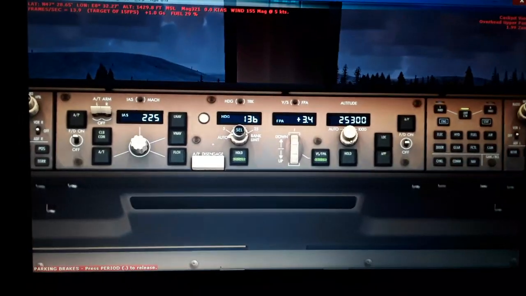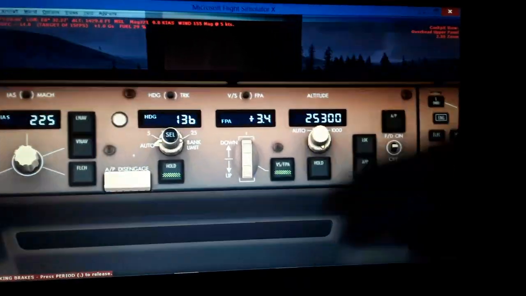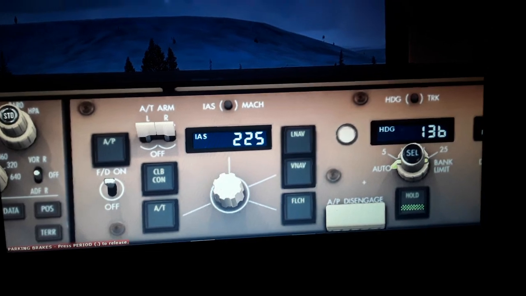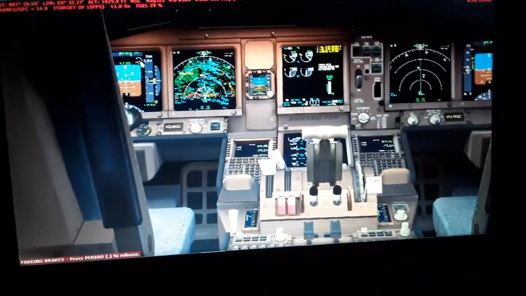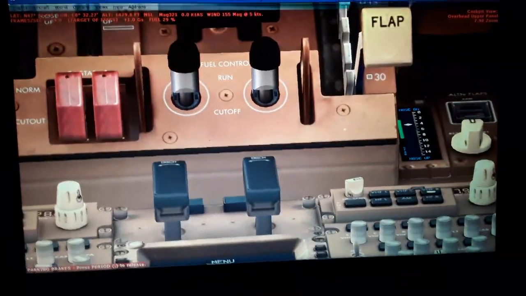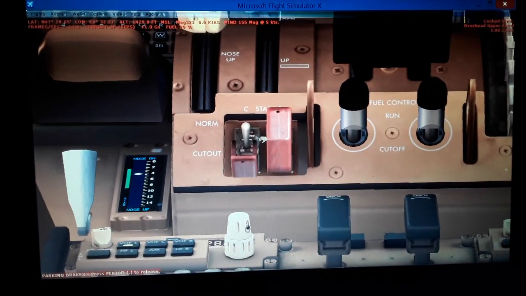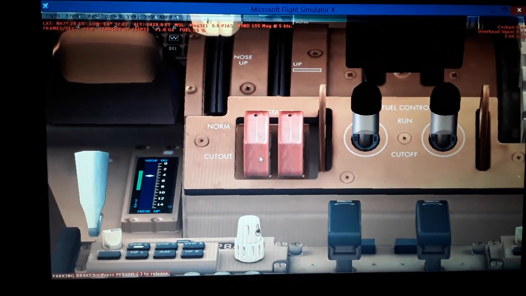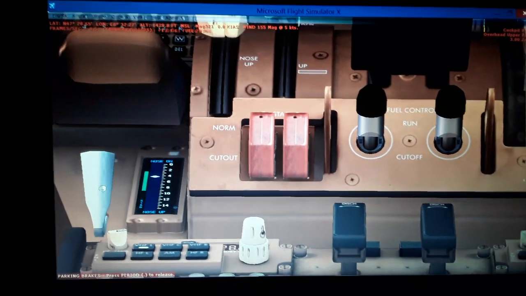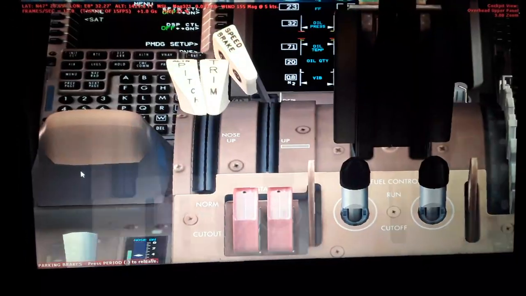You can see the autopilot panel here. We can select the values we need for flying the aircraft. Also the autopilot engage and disengage switches. The control switch here is the fuel flow into the engines, left and right engine. The stabilizer trim of the tail for the electric trim from the autopilot and the auto thrust. Cut out switches, leave them in the normal and alternate trim. The speed brake here.